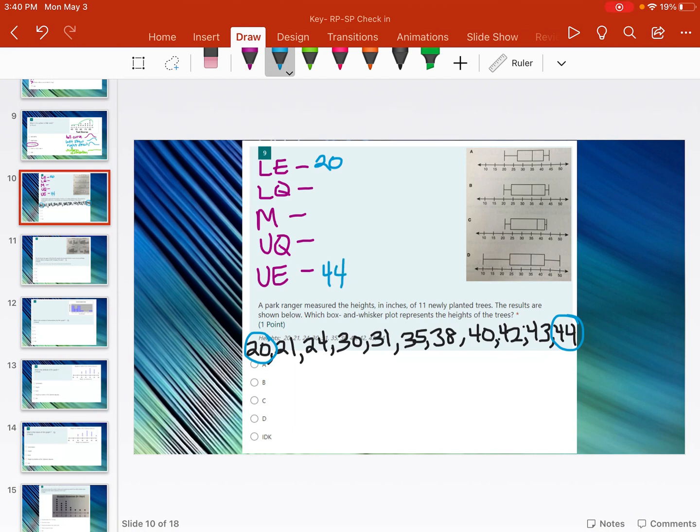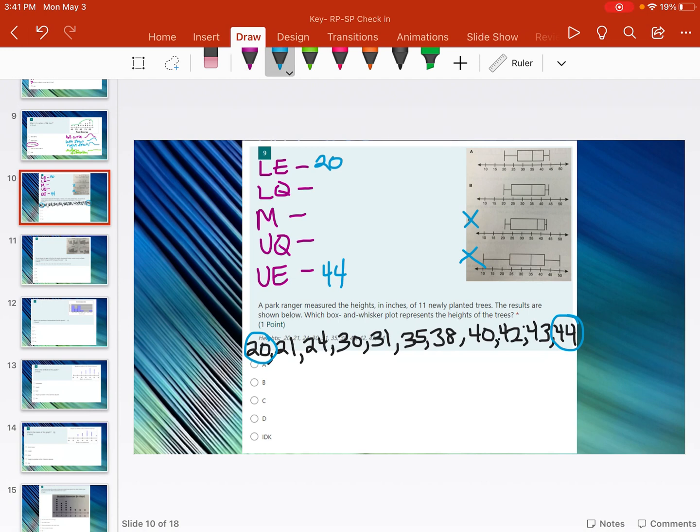And just knowing those two, I'm going to go up here and see if that gets rid of any of these answer choices. So my lowest point on the graph should be 20. So A looks fine, B looks fine, C is a little off, and D is definitely off because it's at 10. So I can go ahead and get rid of D. C, I'm thinking I can probably get rid of as well. It looks like it's at more like 21. So I'm going to go ahead and cross C off too. So look, we've already narrowed it down to A or B. And the 44 looks good on both of those.